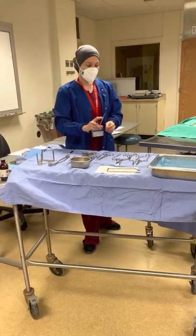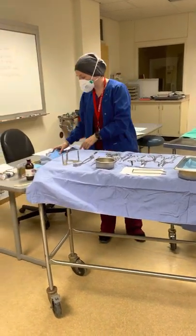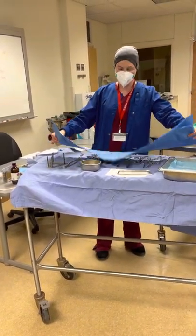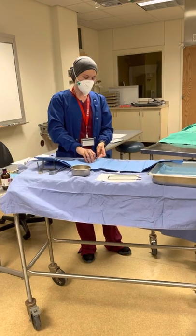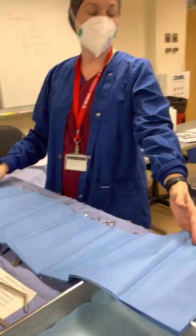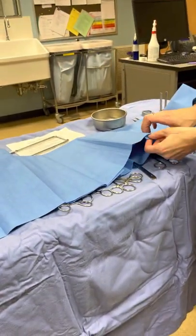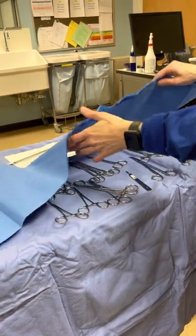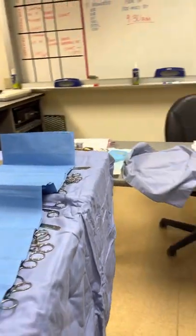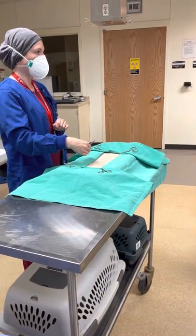But yeah, you want to make sure just everything that you're going to be primarily using. One thing that I like to use is this, when we go to measure your drape, which I'll show you in a second. So we're going to place our paper drape. Now that we got our towels down, we'll open this up. And we always want to look to make sure we have the one fold in the middle. Okay, so when you're sterile, you can have this laid out because this is sterile. You always want to find where that fold is. Then taking your operating scissors, you'll go to measure your incision. So we're gonna say, okay, what's about this long by like two of these, right?